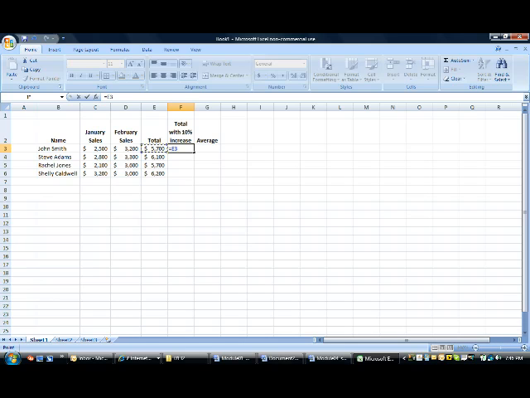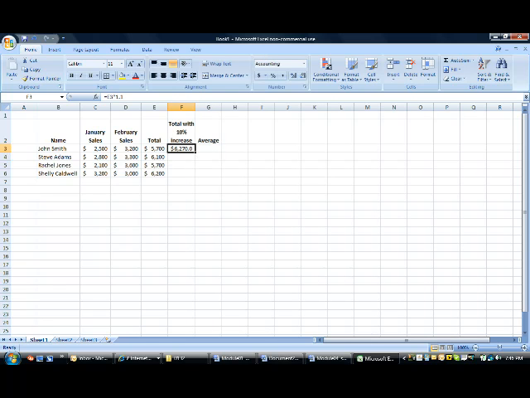That's another way to build a formula. Click in the cell that you want to put in your formula, so it automatically inserts it in my formula bar. And then I'm going to multiply that by 1.1. So this is an example of where I need to actually type in a number. Sometimes you may need to type in a number that's not readily available elsewhere on your worksheet. So in this case, I've got equals E3 times 1.1. So I'm going to hit enter.